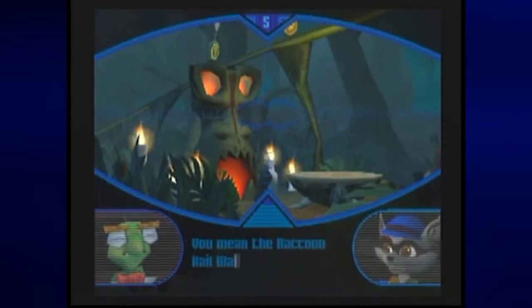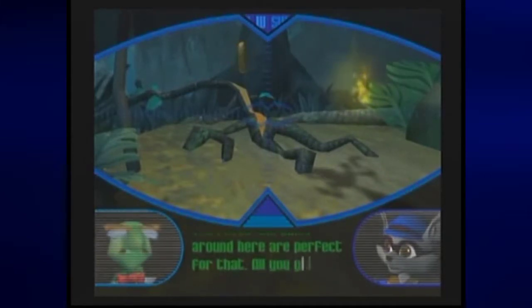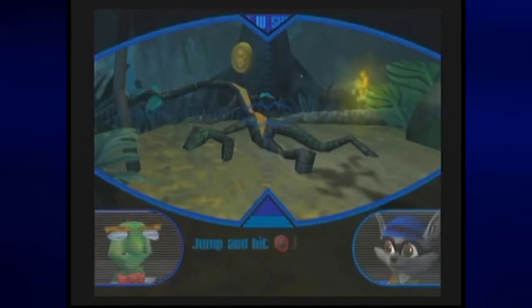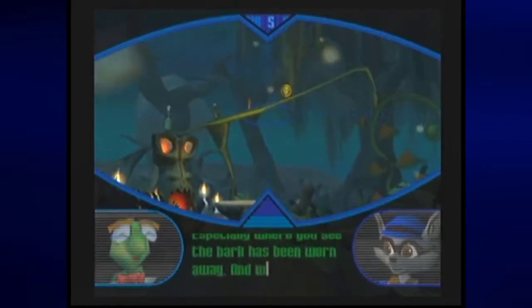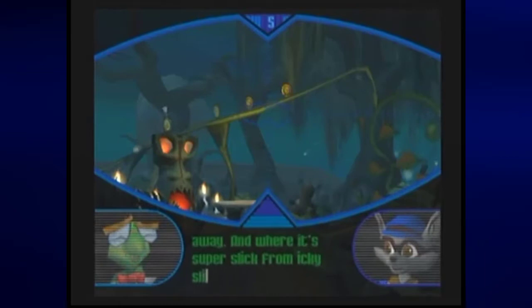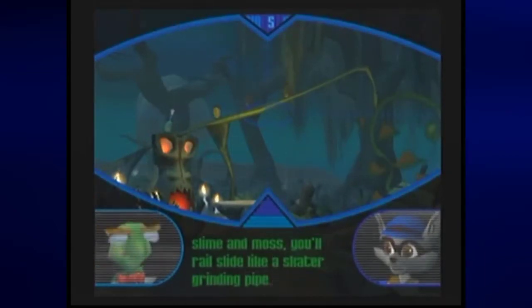You mean the raccoon rail walk? The roots and vines around here are perfect for that. All you gotta do is jump and hit the circle button, especially where you see the bark has been worn away, and where it's super slick from icky slime and moss, you'll rail slide like a skater grinding pipe. I'm liking it.